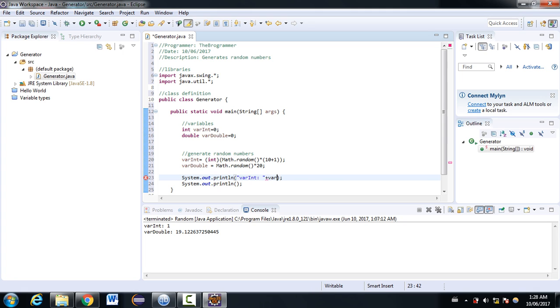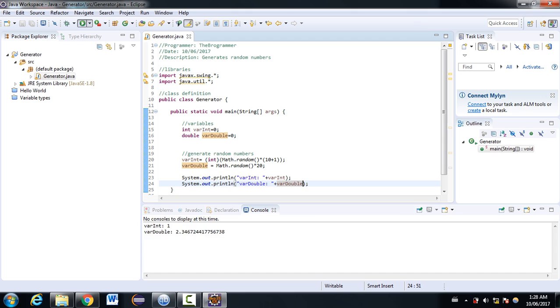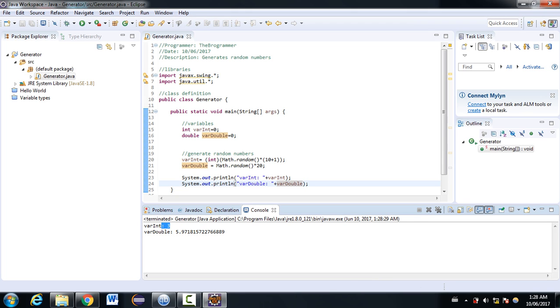Okay, so var int here. Now put it through var double 2. Alright, so let's just generate and fire in the hole. So we got 1 here, which sounds about right. Now let's just say I'm generating this again. What's gonna happen? You see 3, 5.9. Let's just generate again. 0.114.